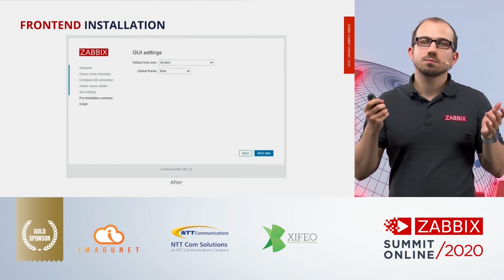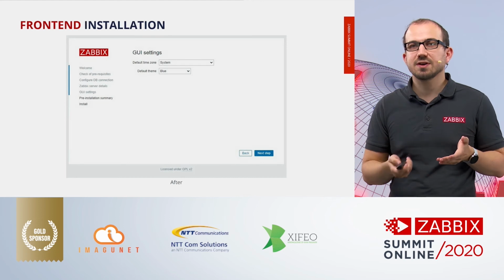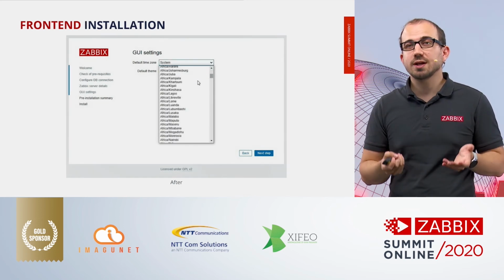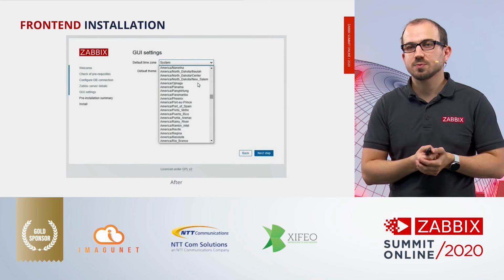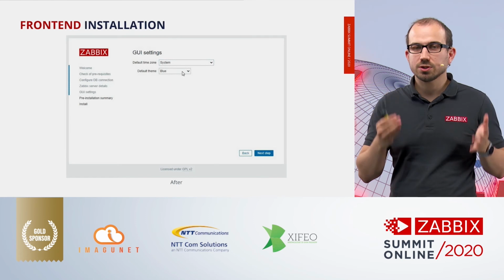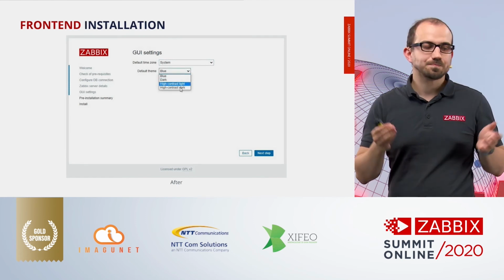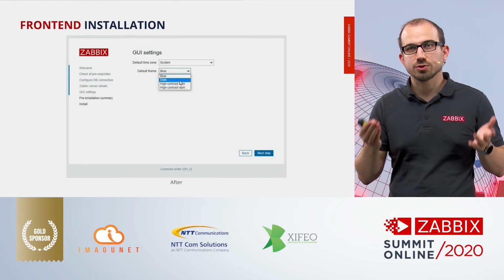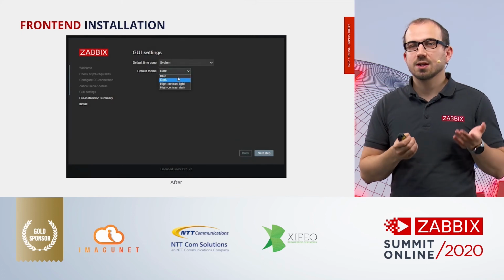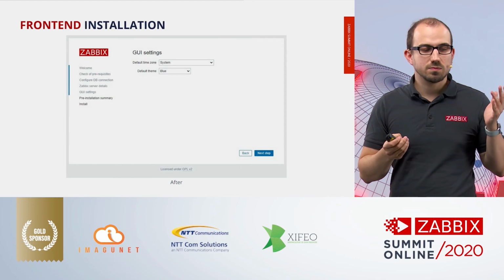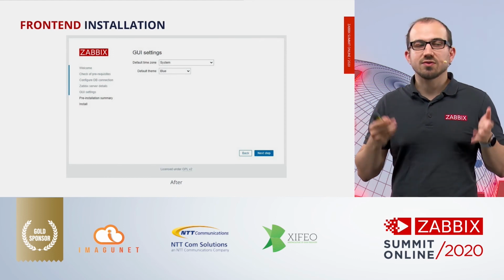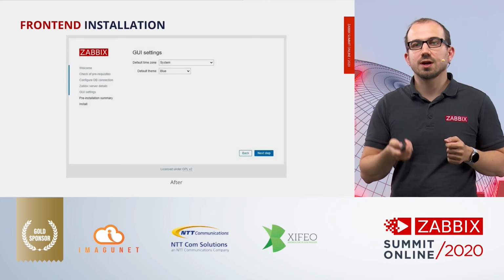What else? Time zone. Now you can specify a default time zone for your Zabbix, and there's quite a huge list of what you can specify. So no matter where you are with your Zabbix, you most certainly will be able to find your country, your city there. And if you're a fan of Dark Theme, you can install your Zabbix in the Dark Theme as soon as you start. You won't need to go to the graphical user interface settings to change that after the installation.